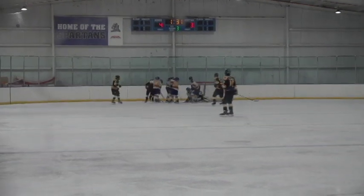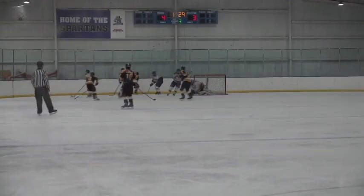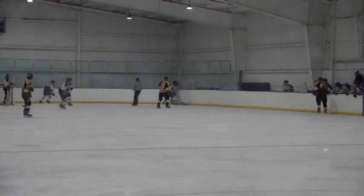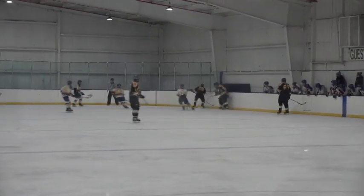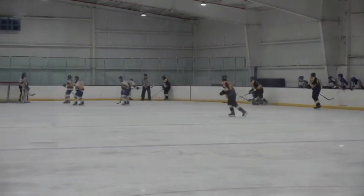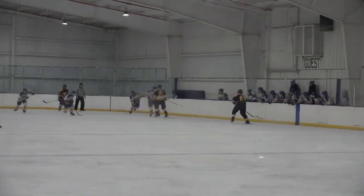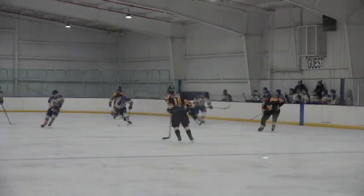Waubonsie tries to move it to the front of the net. They battle on the side. Can't get there. 66 rubbed off the puck by Dabrowski, but he gets right back up, gives chase. Puck comes down low. Dabs is there, tries to backhand. He's got to work around the ref. Bad position, and now Dabrowski picks it up, and he's going to exit the zone.